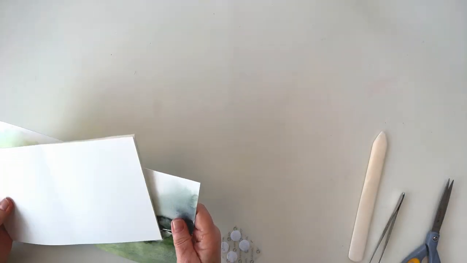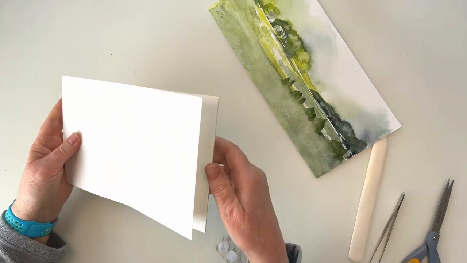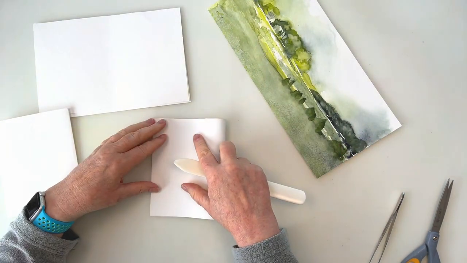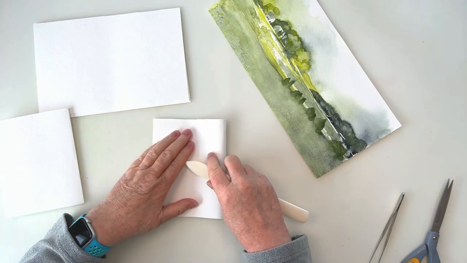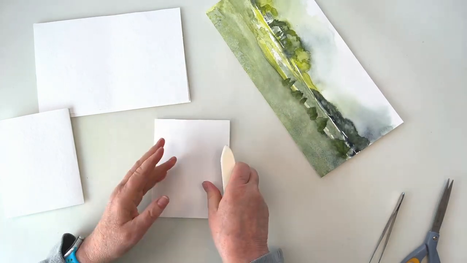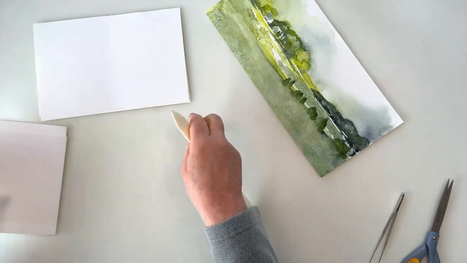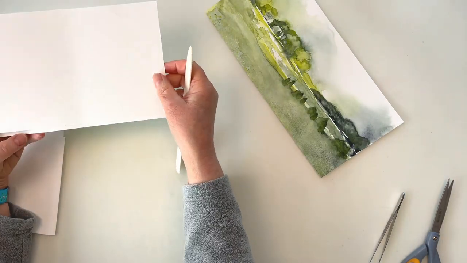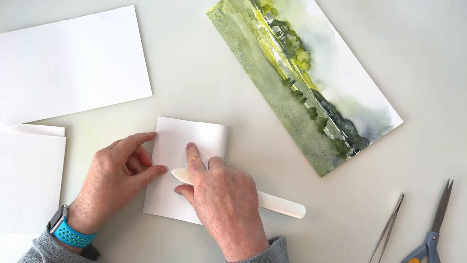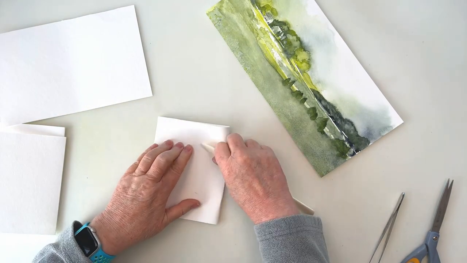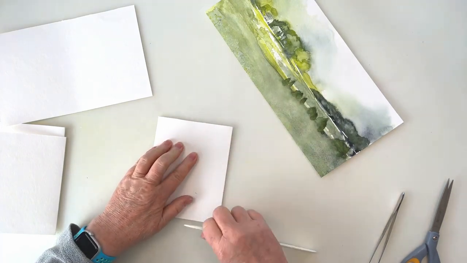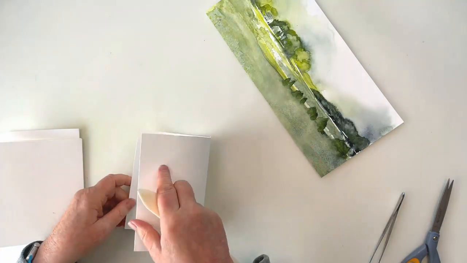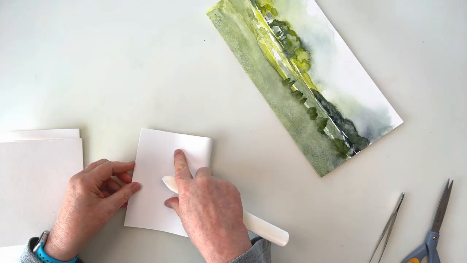For my little example book, I used two 9 by 12 sheets of paper. So I actually have four of these folded sheets. When I'm done, my book will have eight physical pages or 16 sides. That seems kind of small compared to most sketchbooks, but it's actually a pretty good size to not be too intimidating. I don't have to feel pressured to fill a great big sketchbook. And also by keeping the number of pages small, I can use a very simple binding procedure.